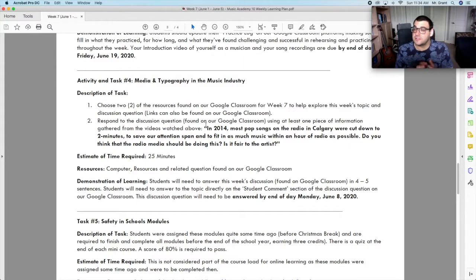Because human beings, our attention span is not very long, and a 3.5, 4 minute song, once after that 2 minute mark happens, we've kind of lost interest in the song, typically. And so they put this policy in place where all songs needed to be no more than 2 minutes long.